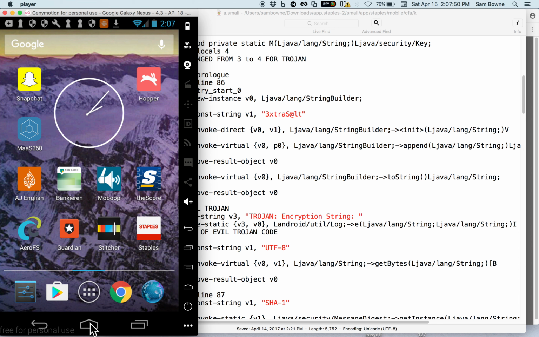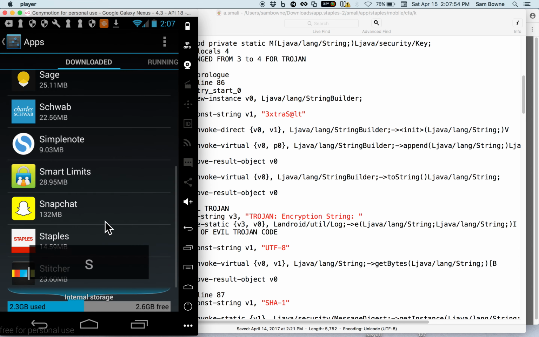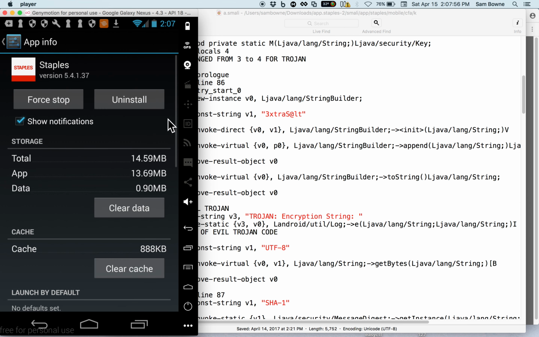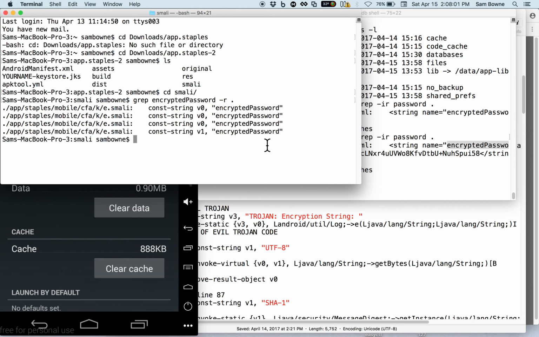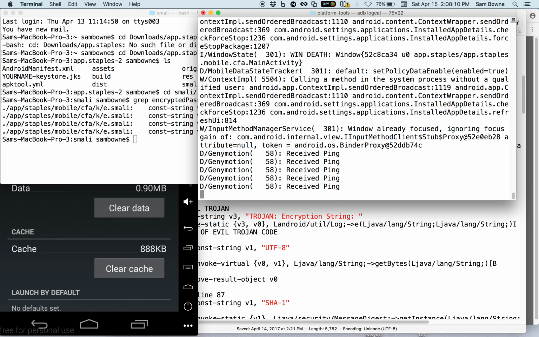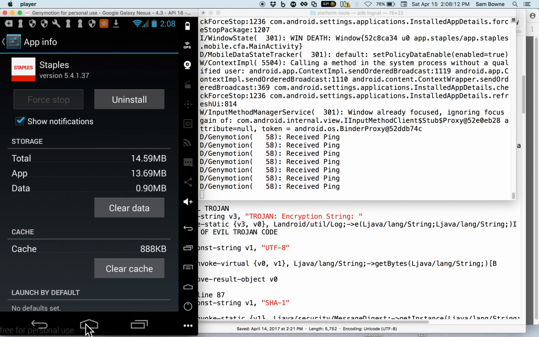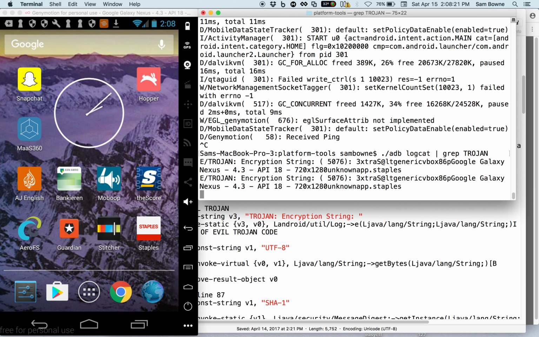So I'm just going to stop the app. Staples, let's force stop, and then I'm going to monitor the log, which should be here, exit from that, and adb logcat. Now you see a lot of messages going by from the phone, and to make it easier to read, I'm going to grep for Trojan, so I see only the Trojans that I've added.